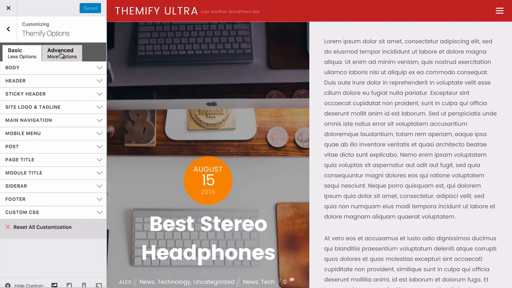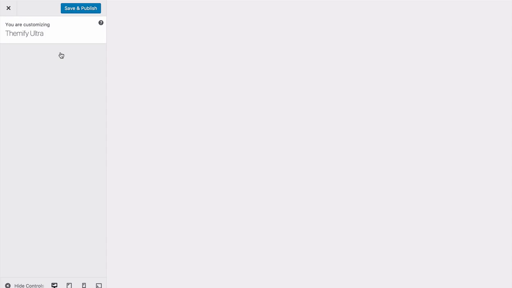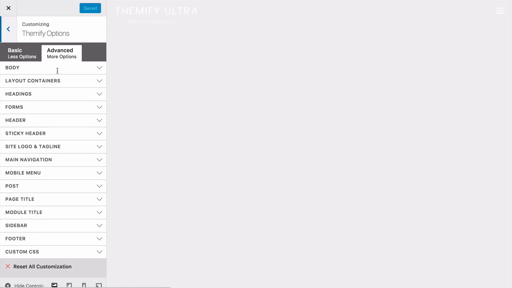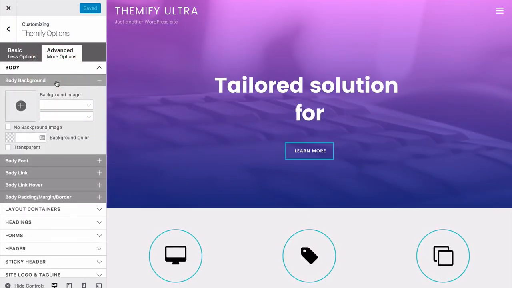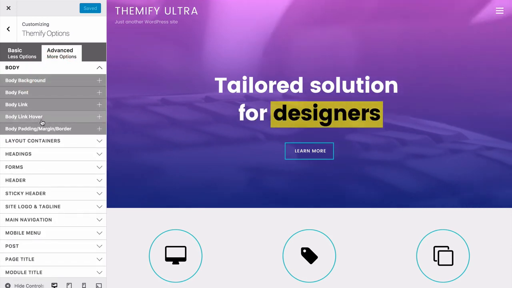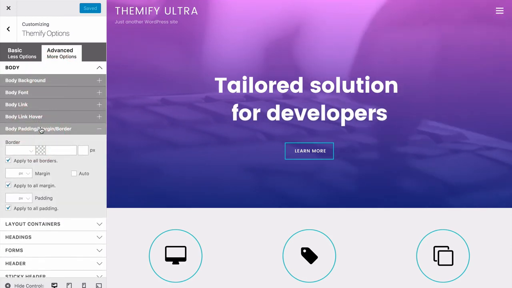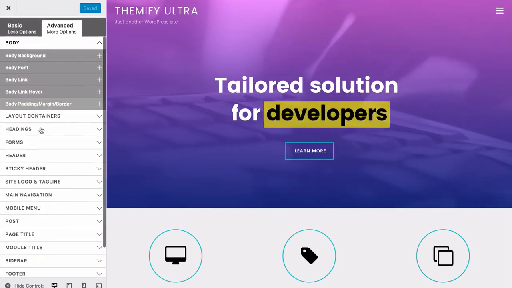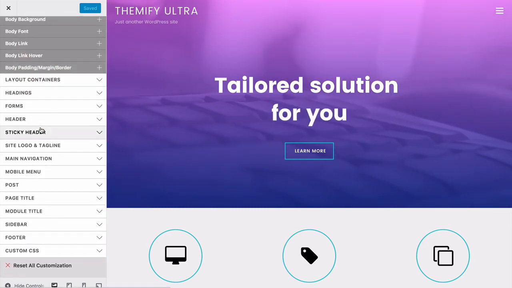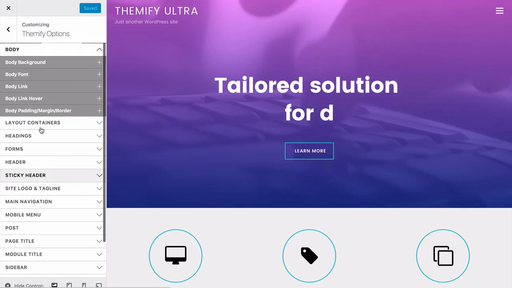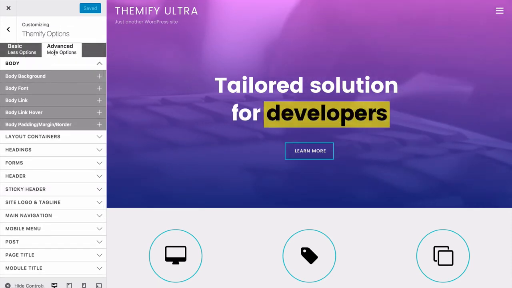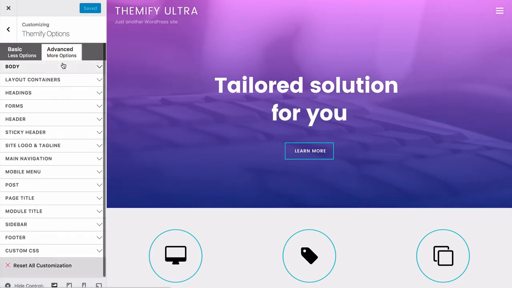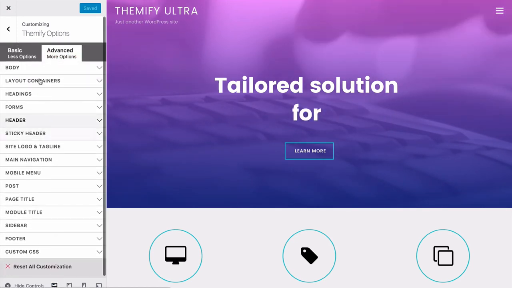Under advanced options, you have a couple more options that will display, and loading that will just refresh the WordPress customizer. And here you've got some more advanced options. You can customize in more detail what is displaying. So for example, the body padding, margin, border, all of those kinds of things there. And again, if you need any more detailed customizations that aren't in the basic, you're going to have the advanced options here, which will show you everything that is available to customize, and you can just go through and get the look that you want.